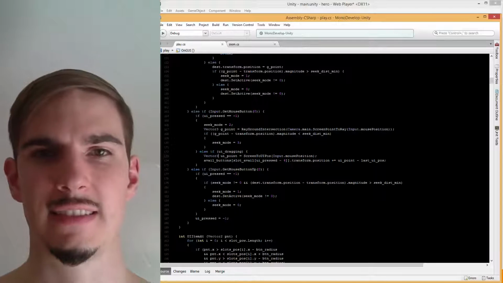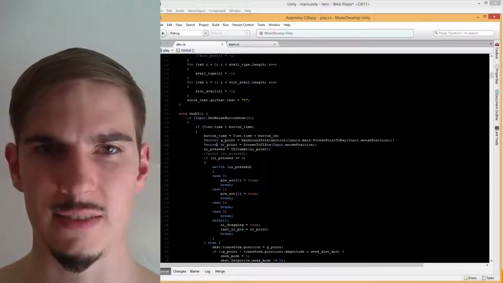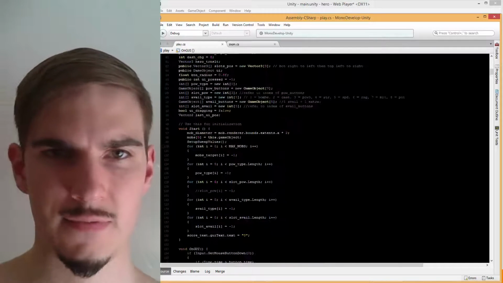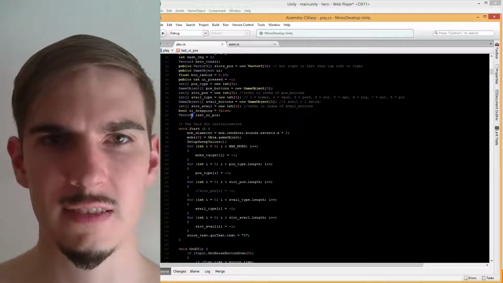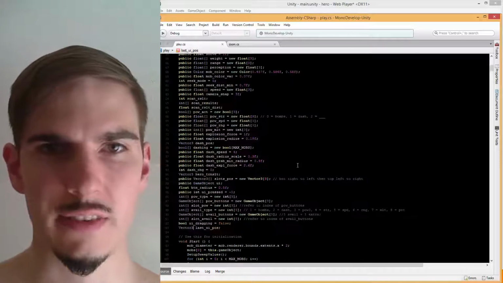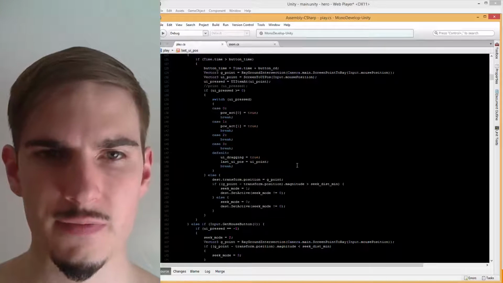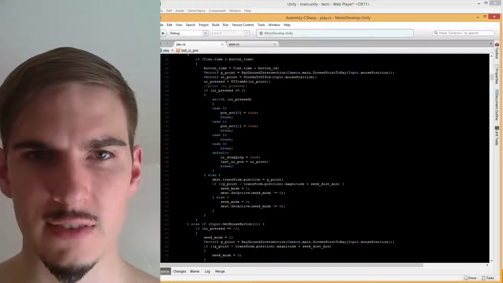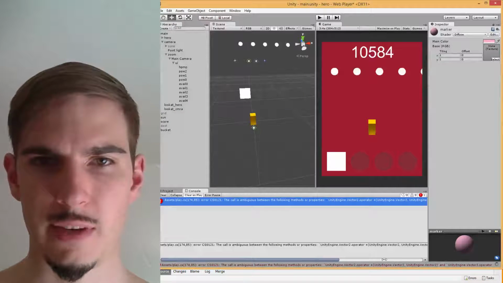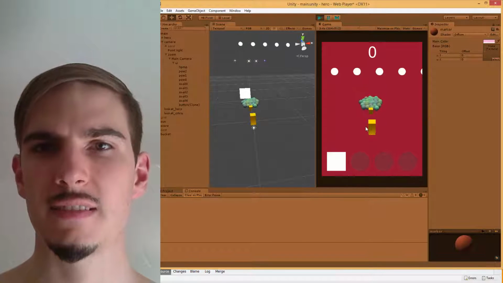No, it's a vector 3. Oh, wait, and then also I probably want to turn this into a vector 3. Save that. Is there any other? Yeah, vector 3, vector 3. All the vector 3s. Oh, am I setting last UI point? Yeah, okay. Good. How about that? All better? Super better. Let's see what happens.